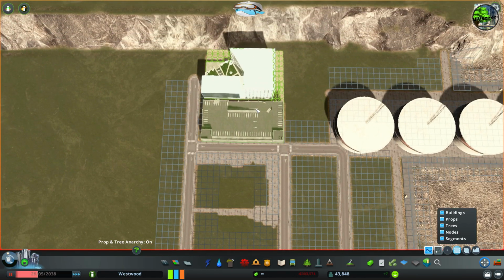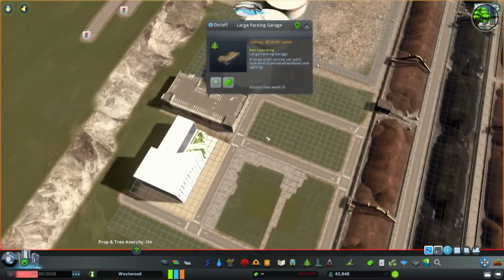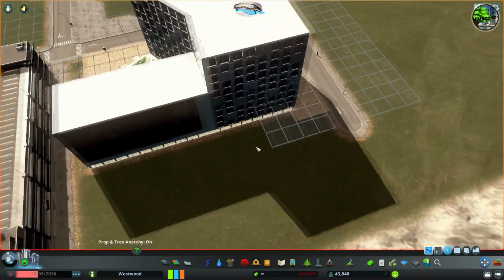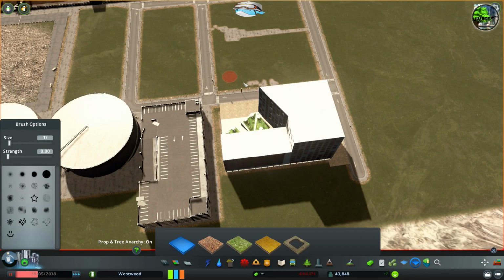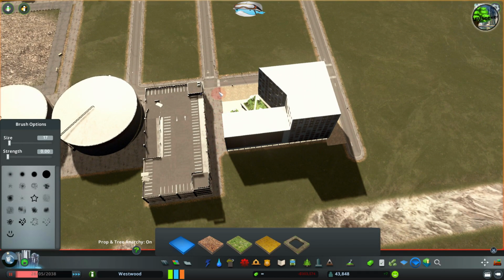That's really handy about this mod, that you can actually pick it up and just start moving stuff. The garage itself will work as some sort of a barrier between the tanks and the office itself. And it looks pretty nice, I like it. One thing I probably should do is remove a little bit of the surface painter before I place the oil refineries over there.